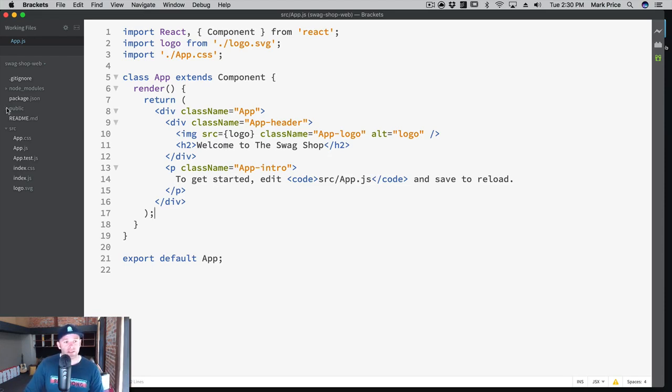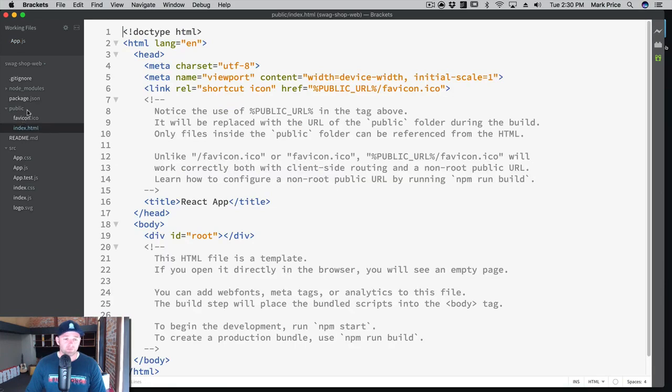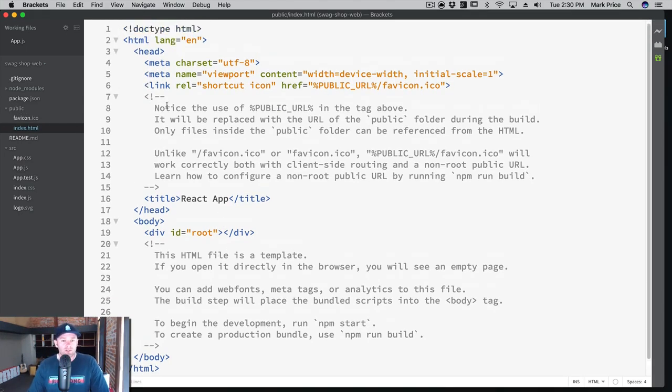The next thing I want to show you is this public folder. Okay. Typically when you have a public folder, these are files that are loaded up statically, meaning they're not changing a lot. They're there, and the server knows how to load them up from a more static perspective. Okay, and here in the index.html, okay, you've got a link file here, and this is where you can put other links. So if we want to have some public-facing CSS or like Bootstrap, which we will include in just a moment, we'll want to put it in here. But notice how, even though there's stuff on the screen in our browser, okay, none of that's here in the index.html file.